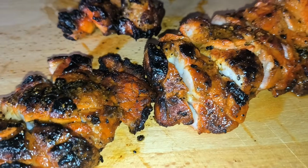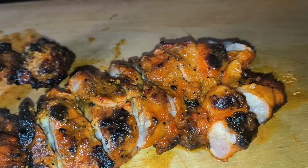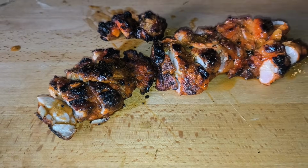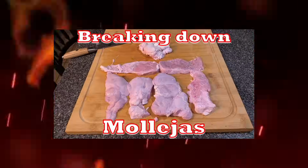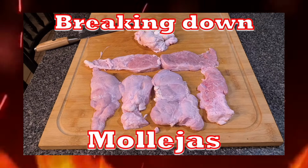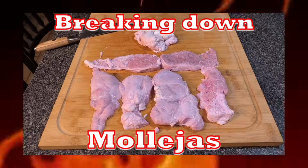Its buttery, creamy texture on the inside complements the charred, crispy texture outside and tastes like no other beef cut out there. So today, we'll show you how to break down Mollejas as a whole into smaller and more grillable cuts, and we're doing it all here on Al Lunacy Queuing.